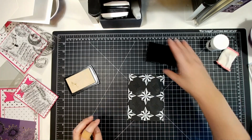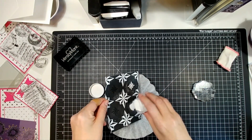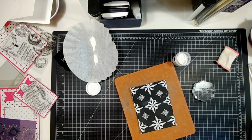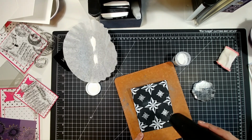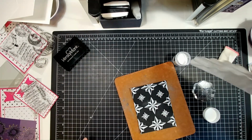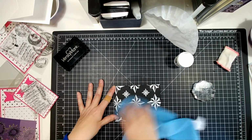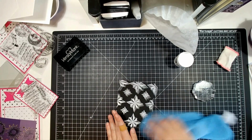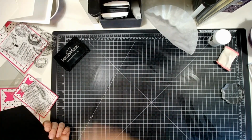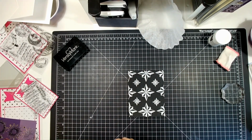So I'm doing something a little bit different in that, you'll notice also, real quick, I turned this around when I stamped it because I didn't want to reach over and put my hand in the VersaMark ink by accident as I was stamping it, you know, stick my pinky down in it or anything like that. So I turned the paper around. Don't forget you can do that. You can turn your paper any way you need to. So anyway, I didn't want to cover up that big centerpiece because it's just so bold there.